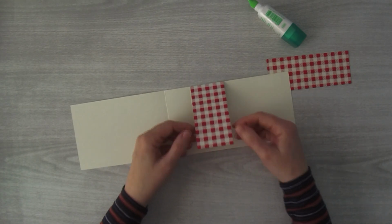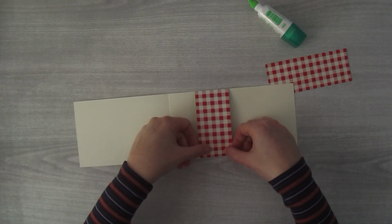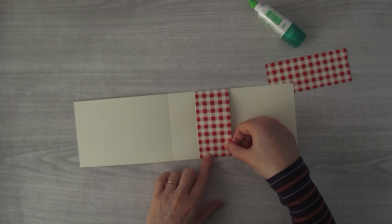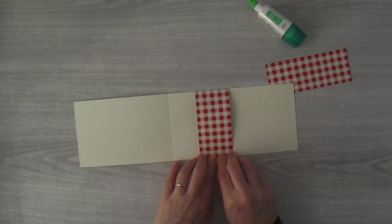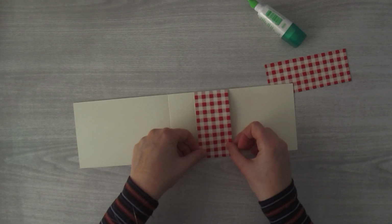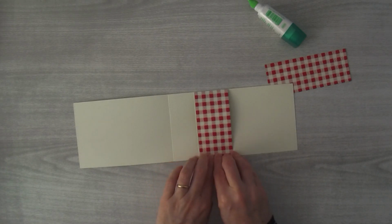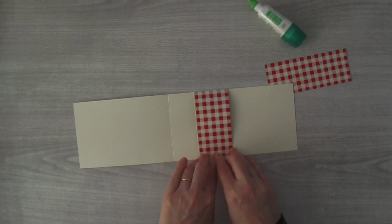Okay, now this is going to bow out. It's not going flat down. It's going to bow out. It needs a little bit of bowing, not the airline company, but just bowing out. I'll show you in a second what I mean. So you're just going to line this up right on the edge, right above the score line. And just hold that for a few seconds because you want to make sure that you've got that paper bonding to paper.